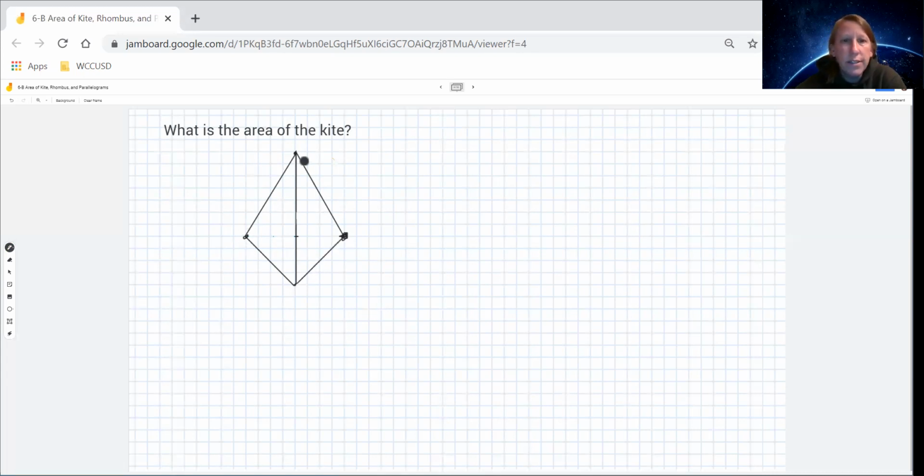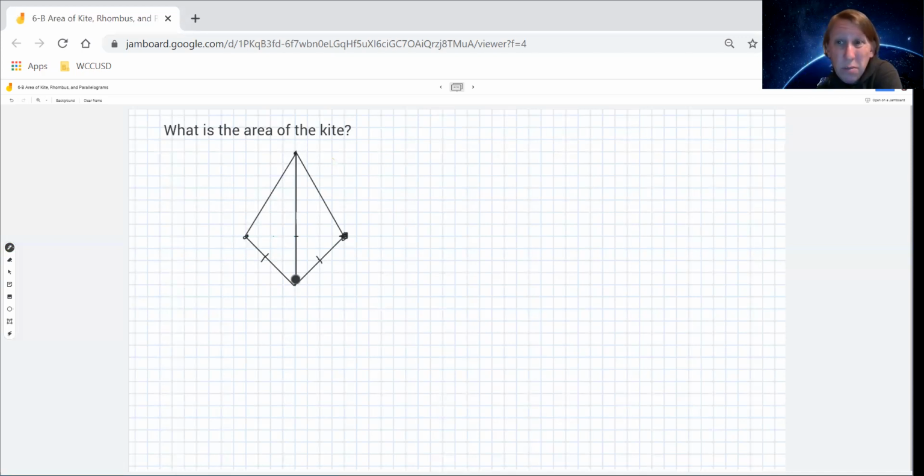And I could use the distance formula. I could find all the sides. It looks to me like this one is the same as this one because it is. It's the same number of squares over and up. Same thing here. These squares are the same. Now, what if I want to find the area? Well, there's a lot of cool ways to do that. I could find the area of this triangle and multiply it by 2.